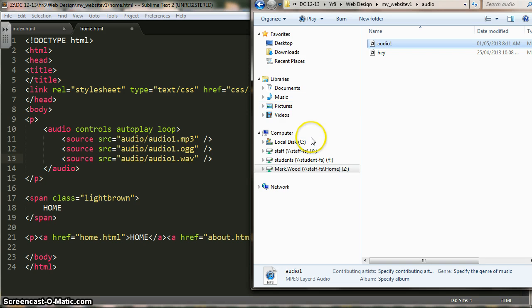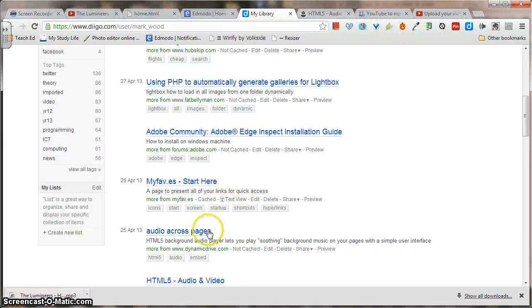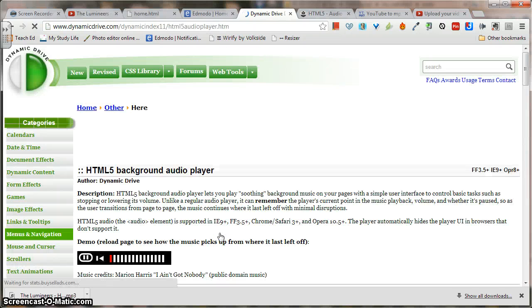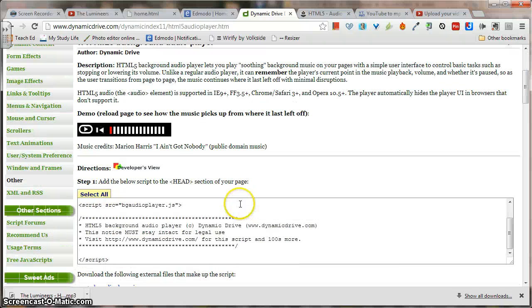audio folder here. Now the last thing I'm going to point you to is, you'll notice that if I go on every page, it will start the song again. So I'm going to point you to this website. Don't worry about the music, but what this does is it takes you through the steps and the code that you need to write, and where you need to write this code. You need to write this code on every page that you want this track to be playing on, and it will just literally play the song continuously across your web pages.